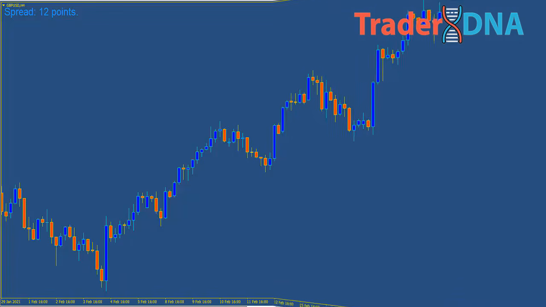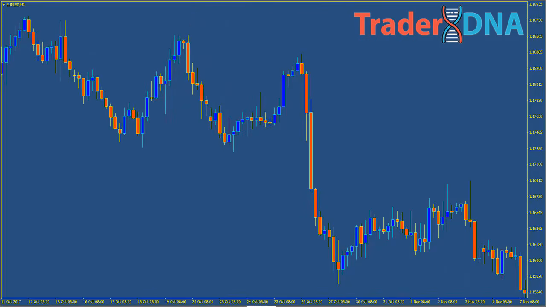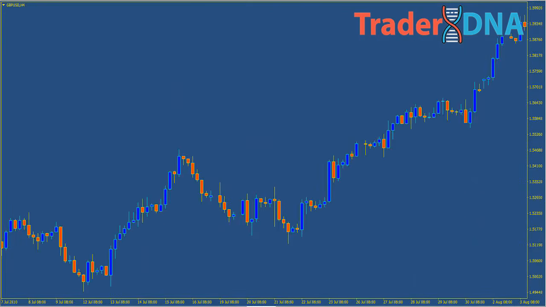unfolds. If the trend is down, watch for an upward pullback. The pullback should not rally above the high of the prior pullback, as this violates the rules of a downtrend. And if the trend is up, watch for a downward pullback. The pullback should not drop below the low of the prior pullback, as this violates the rules of an uptrend.